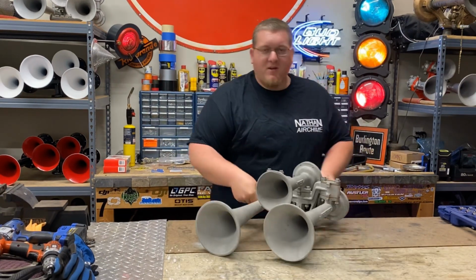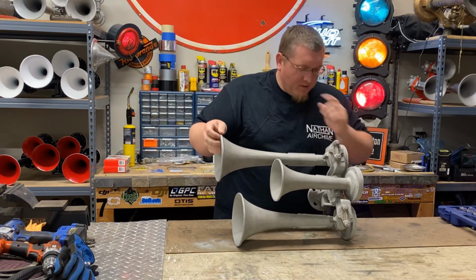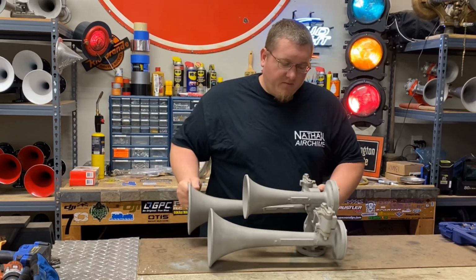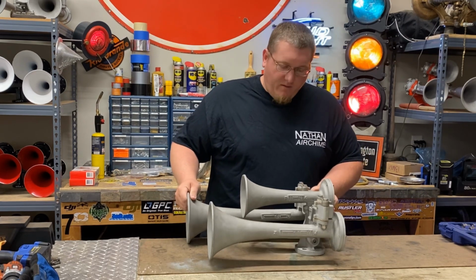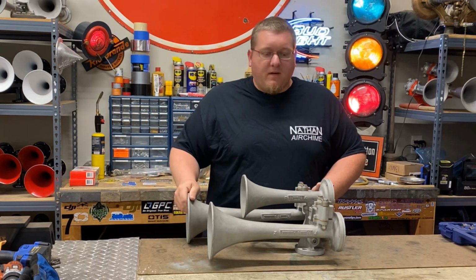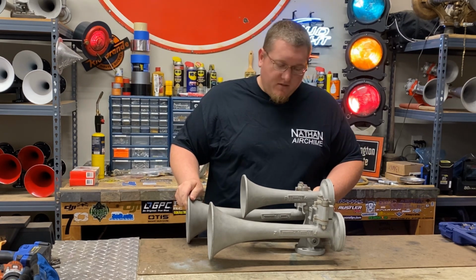Whoa, we got a P3 here. And actually, it's an old cast P3. So we're going to be looking at everything about a P3 today. We're going to look at how to take it apart. I'm going to explain the bells, how it works, just everything about the horn. I'm going to try to make this more of a beginner video. I have a lot of people that ask me just real beginner questions about these horns, so I figured let's make one to answer all these questions.